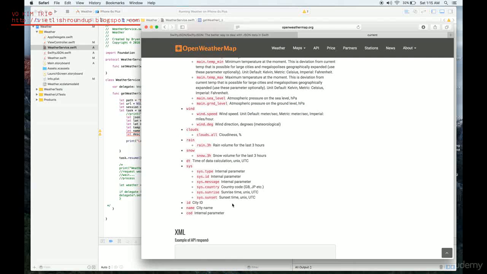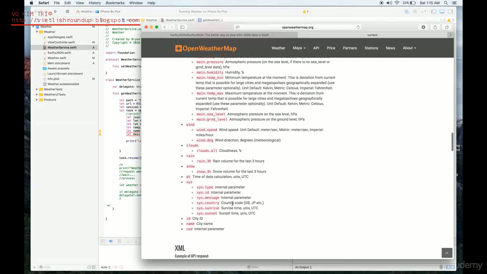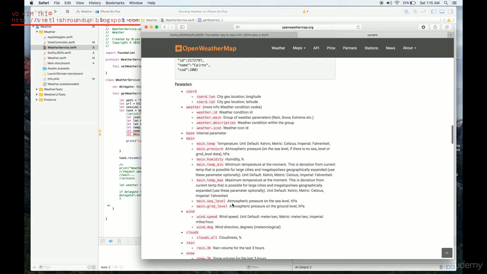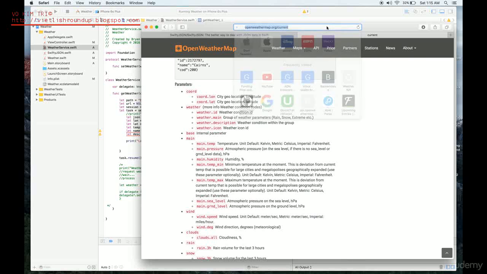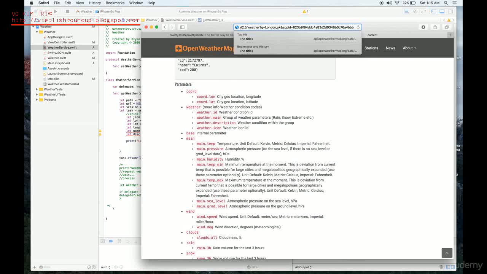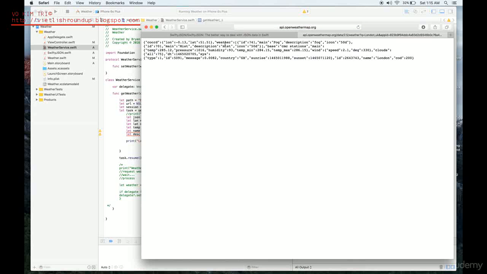The description is not as simple as it seems. If we look at our data again, we see that the weather information is in an array. So the array starts here, and then here's the information. So first we're going to have to start with an object, and then we're going to call the object.